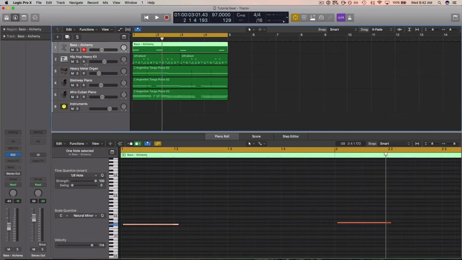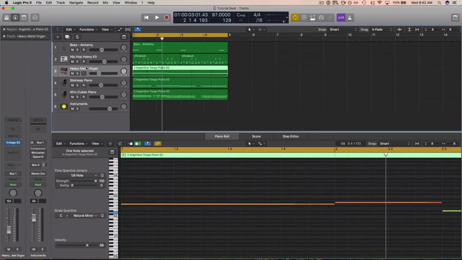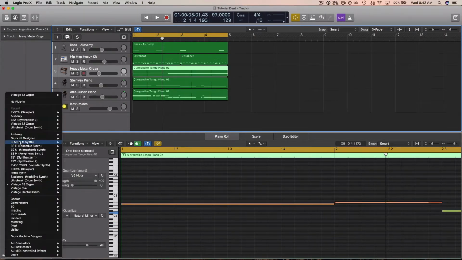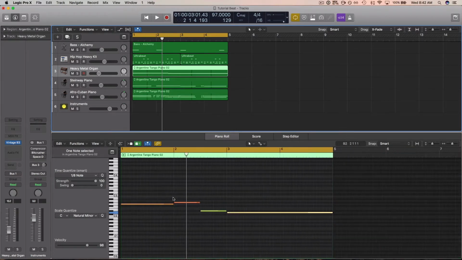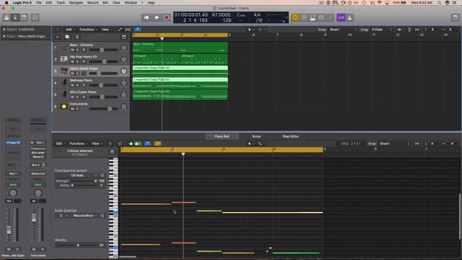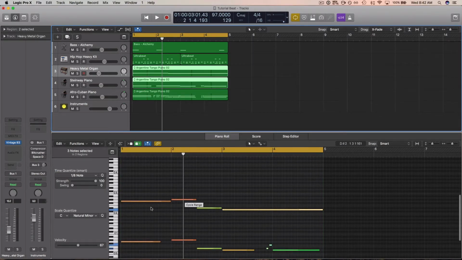Cool. Now what I did was I added this heavy metal organ, and it's just the basic vintage B3 organ from Logic here, and I haven't really done much other than I'm just playing certain notes, similar to the Steinway piano. I'm playing extended notes, but I'm playing them longer. So you'll see I'm just playing them for, you know, full bars or half bars or multiple. And that way it's just filling in the gap of space. So for instance, let's listen to this on its own.